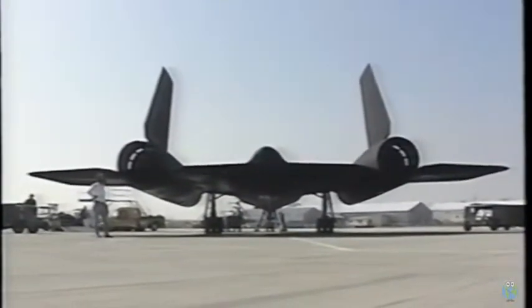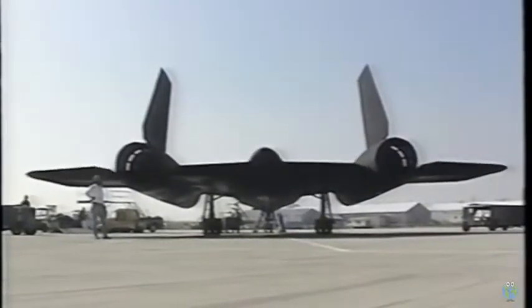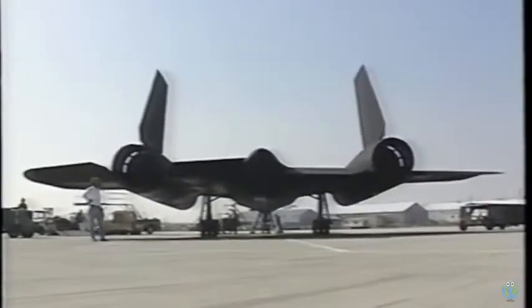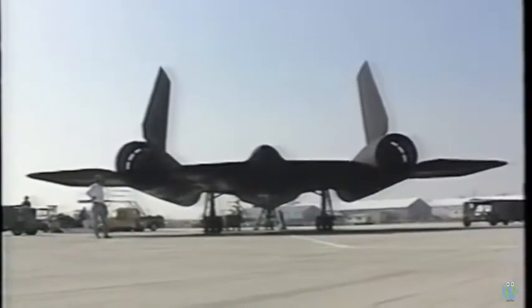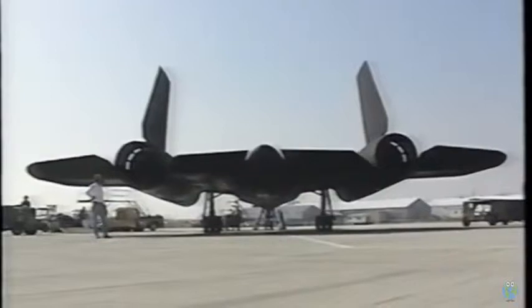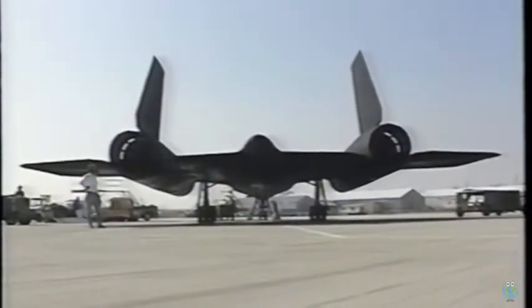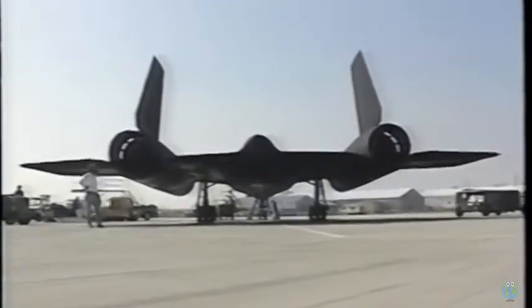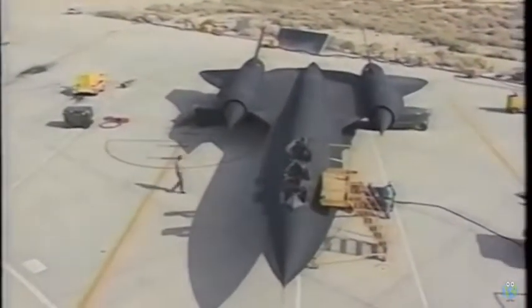Instead, the Blackbird has 4 elevons on the trailing edge of the wing that combine pitch and roll functions. When the stick is moved to one side, the elevons act as ailerons. When the stick is moved fore and aft, they act as elevators. But when the stick is used to command a climbing right turn, for example, the elevons combine functions to produce the desired results.